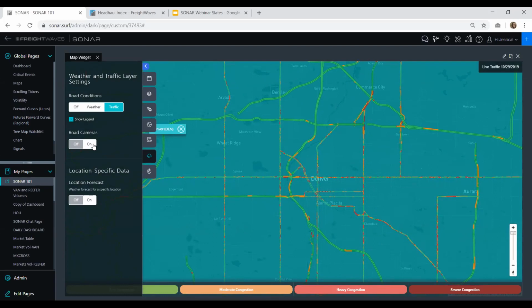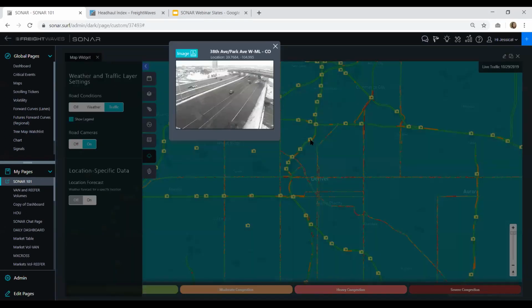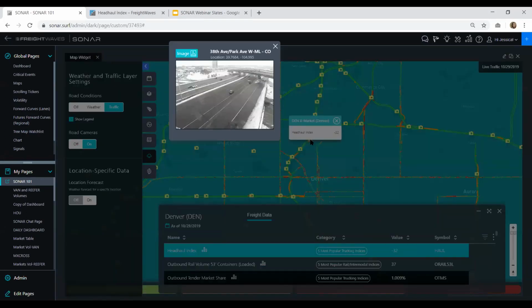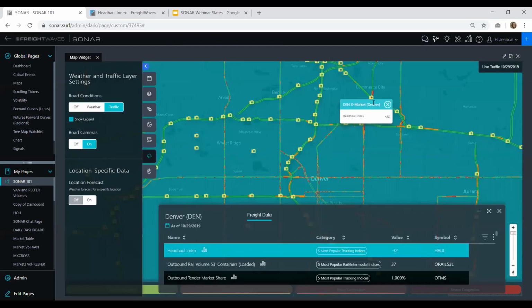I personally love to overlay road cameras onto the traffic map so you can actually see a snippet picture of the road. So we have 20,000 DOT road cameras that are updated every 10 minutes. Like I said, these are from DOT. So if they are updated on their side, we receive that update every 10 minutes. I use this all the time.